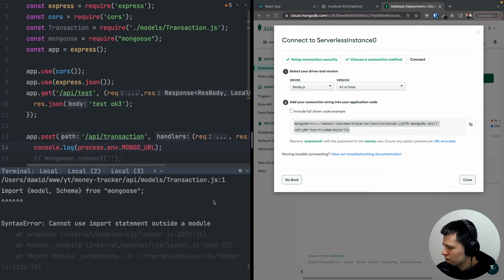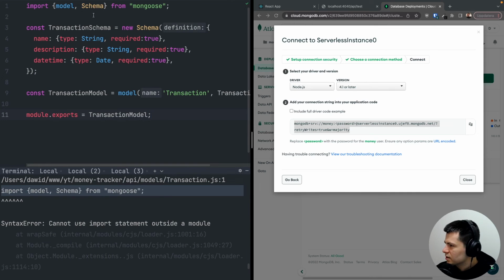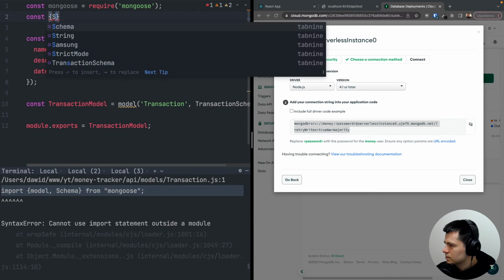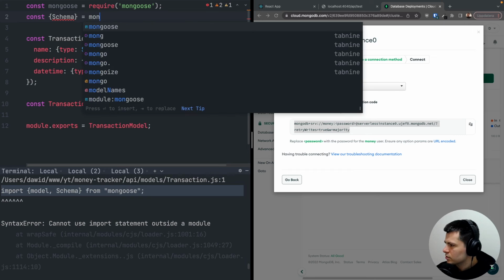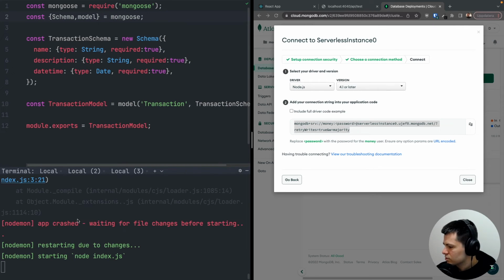It's because we can't import for transactions like this. We need to import another way. We need const mongoose equals require mongoose, and then const schema from mongoose, and same with model. Right, now this should work.